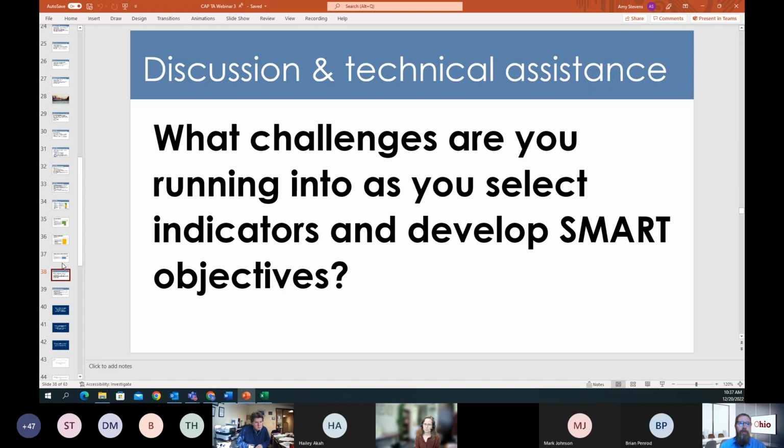So when you submit that first annual update in February of 2024, if your indicator isn't showing the progress that you're making, there's nothing to say that you can't change the indicator and just say, listen, we think this is a much better gauge on the progress that we're making. Or these are 3 of the 4 that we are tracking that are showing the progress of what we're trying to achieve on our strategies.